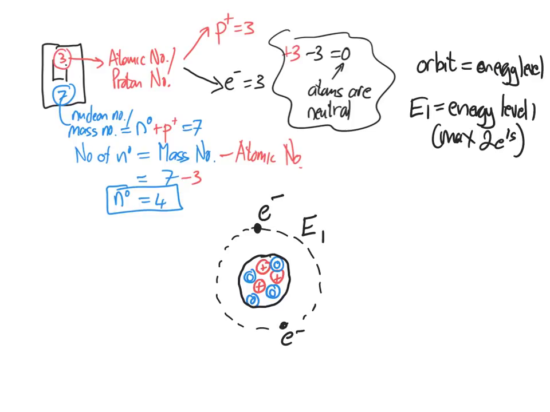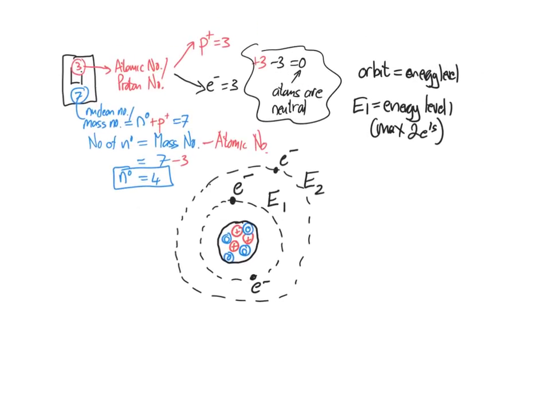first orbit, is 2. So we now need to place the 3rd electron in energy level 2. So E2 is energy level 2. Now, as you can see, I don't draw very good circles, and in a test we would expect you to draw those circles with a compass, but it's a little bit difficult for me to do that with an iPad. It wouldn't be a good idea to use a compass on an iPad.